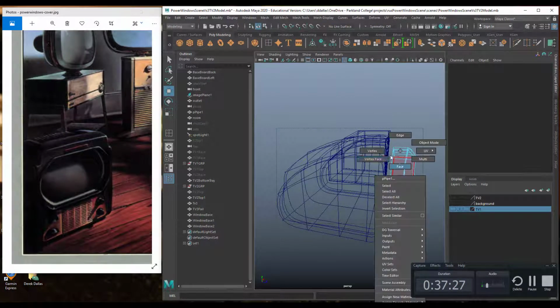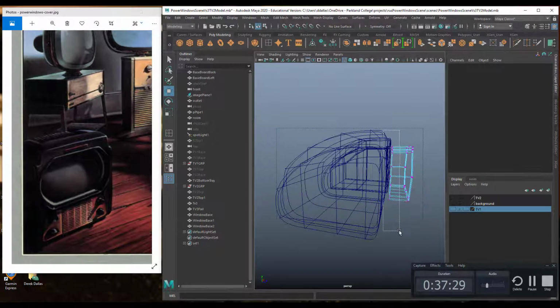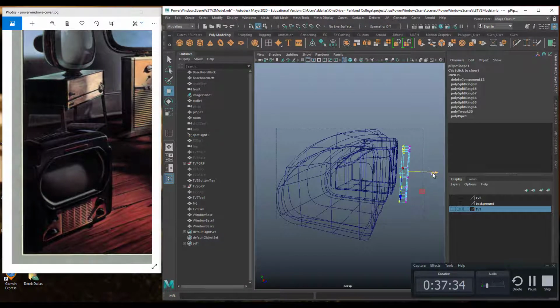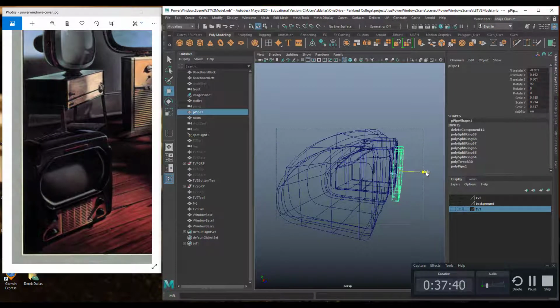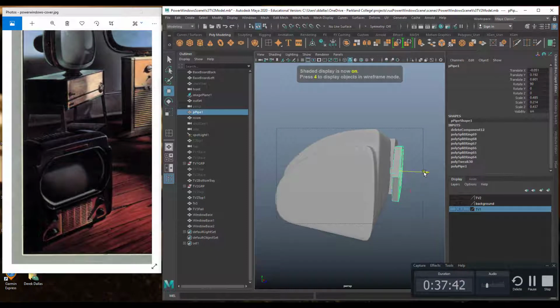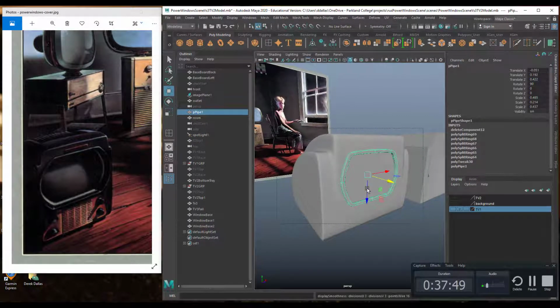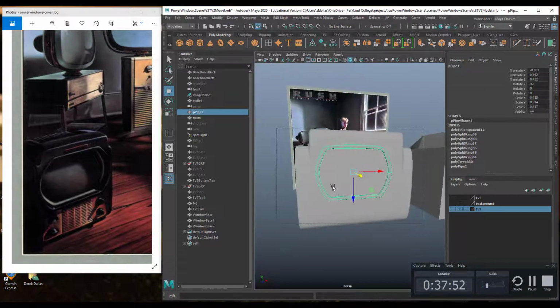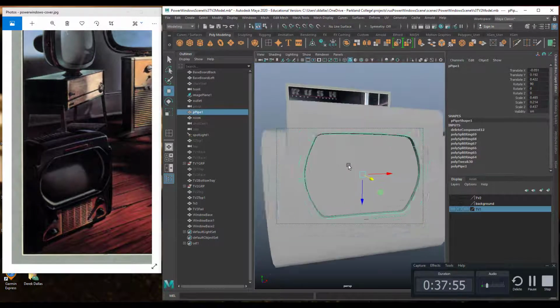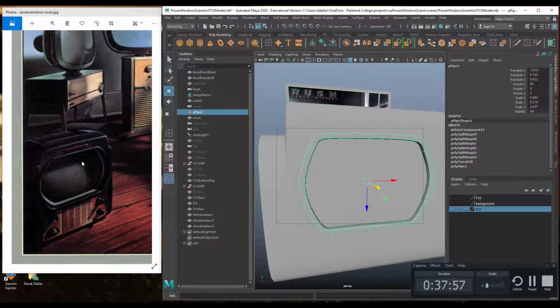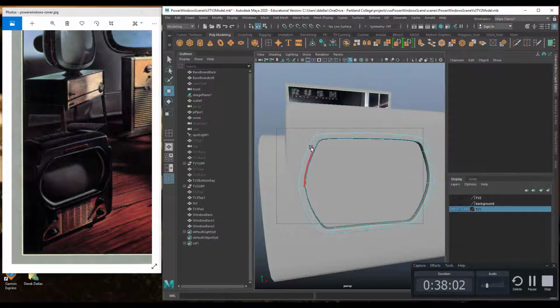And then I can just grab the vertex here and move that in, make it as thin or as thick as I need it to be. It doesn't need to be that thick. And then move the object into my TV here, like so. Let it stick out as far as it needs to. And remember, it's going to be smooth, so it's going to look more like that. It's got a nice little corner and a nice little rounded surface.